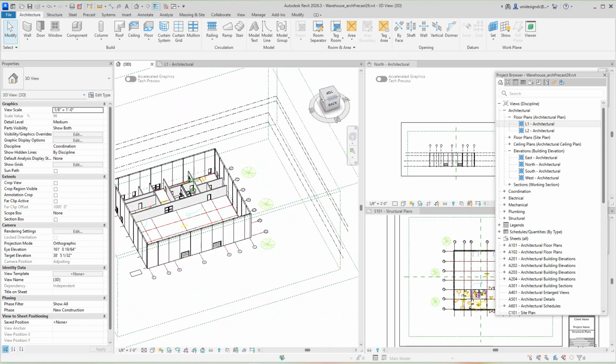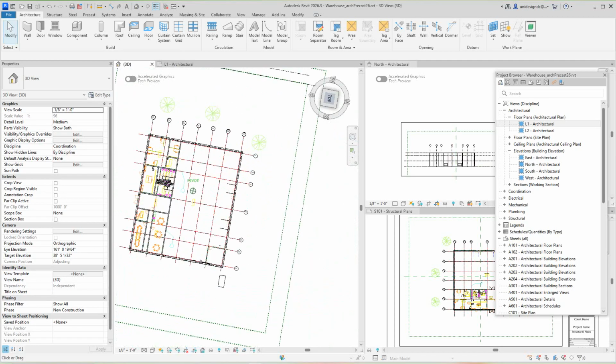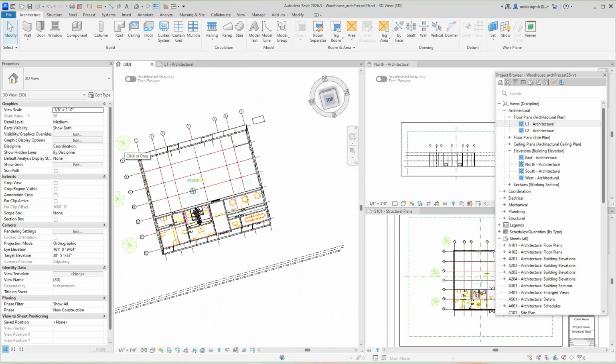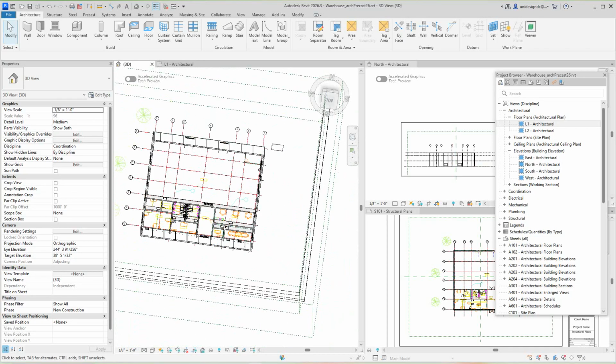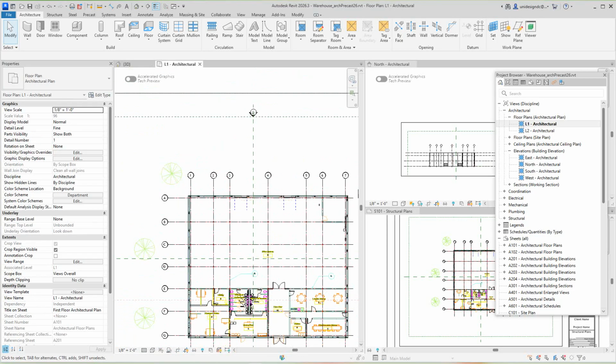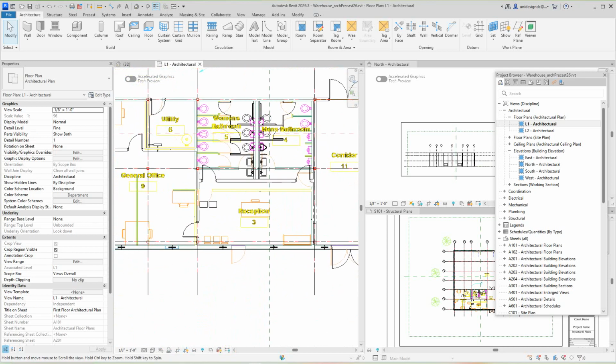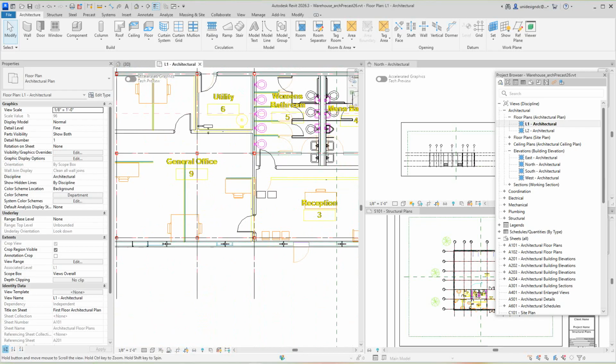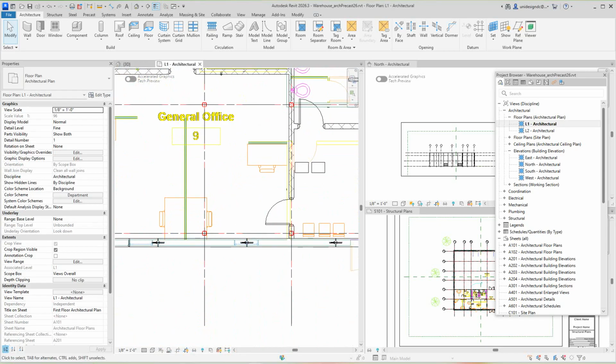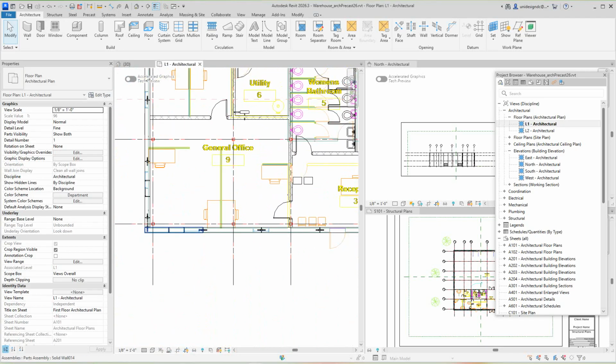We got, let's see. Oh, we need more windows here. So let me go back into my level 1 floor plan here. Yeah, I need some windows in here. So yeah, let me put one here. Can I copy here? No, I'll just place it.